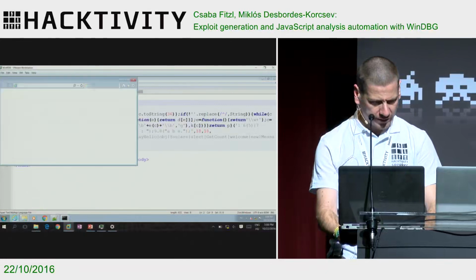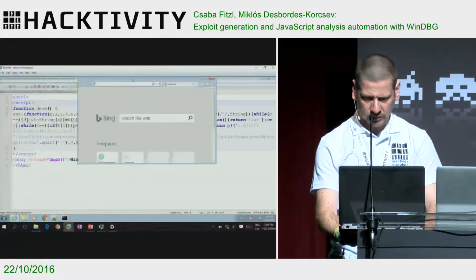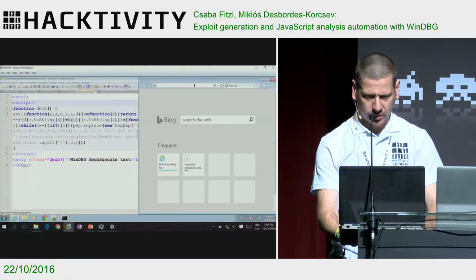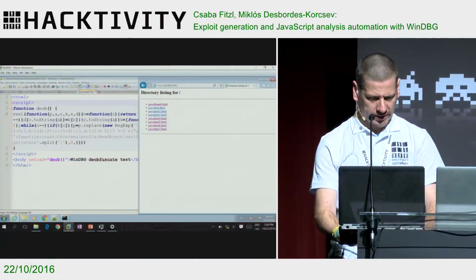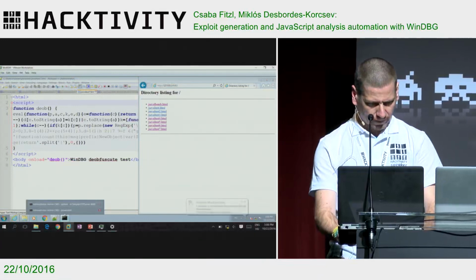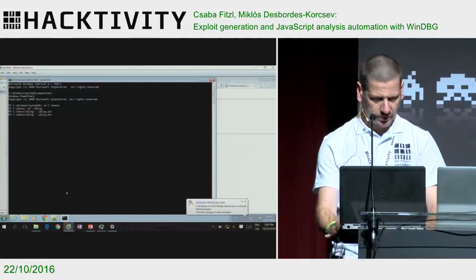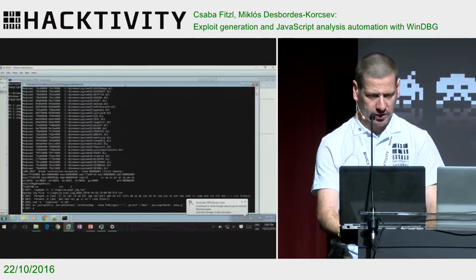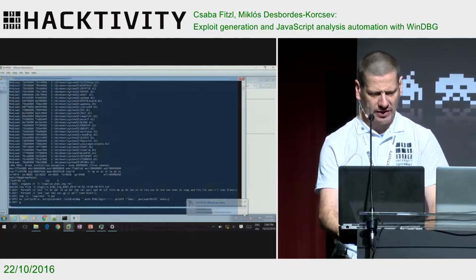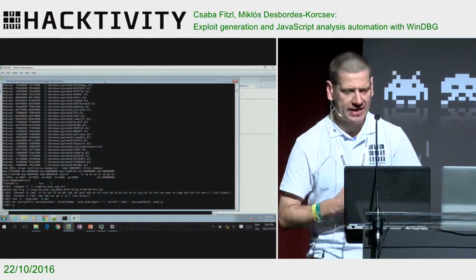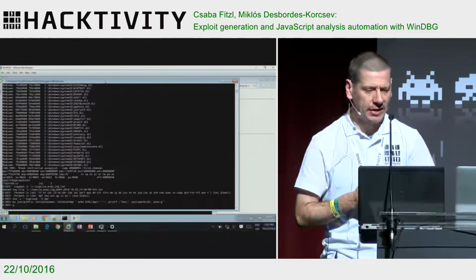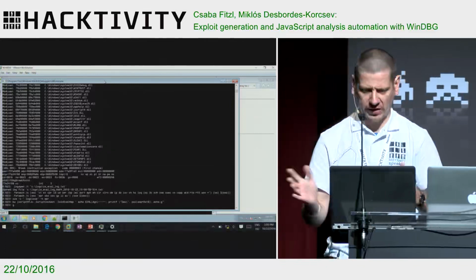It's as simple as starting up the browser, opening up a tab, and then opening up the logging PowerShell script, which starts NTSD. This is something I didn't mention: WinDbg has a GUI, and NTSD is the command line counterpart of it. The very same thing, just command line.